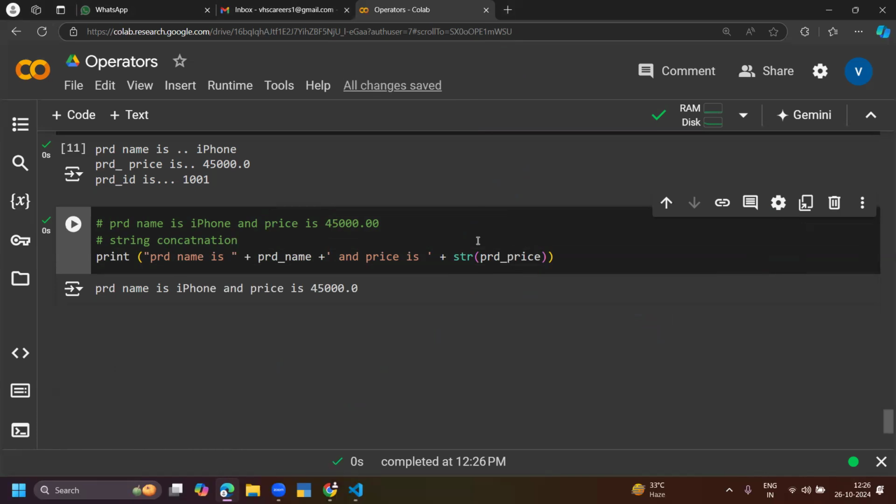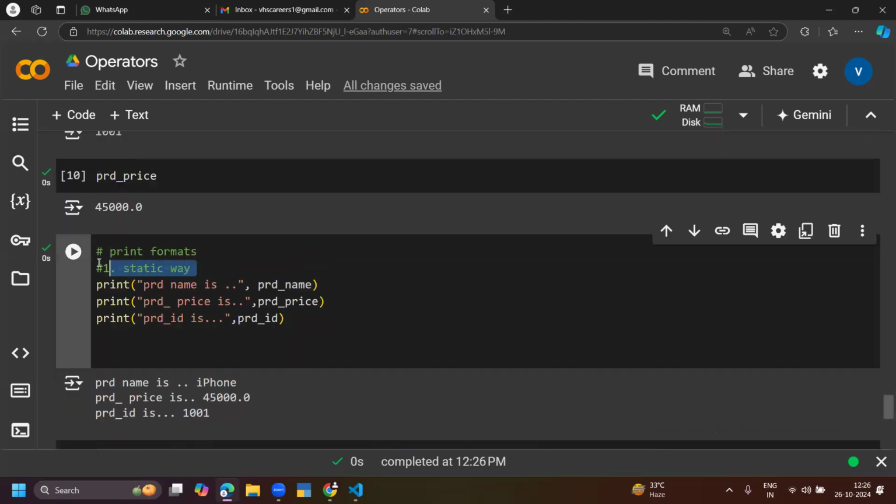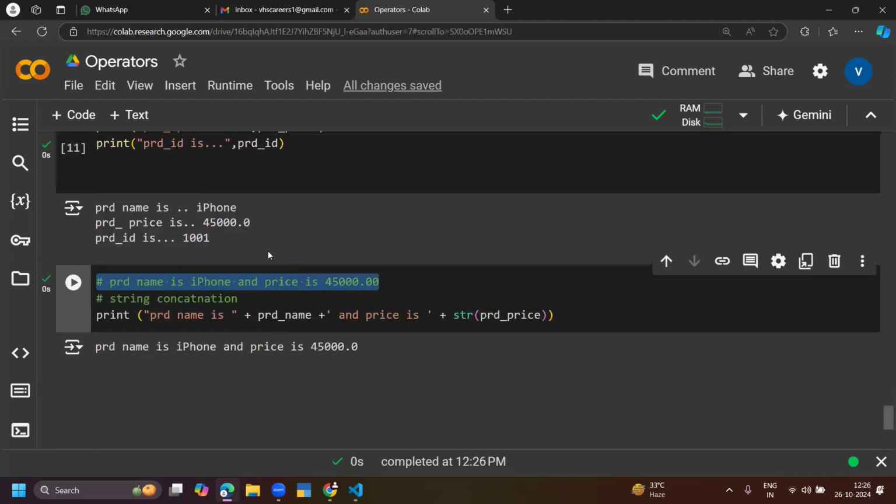So you will have a solution like this, but people will get confused whenever you have multiple variables and multiple concatenations with the static way. Yes, the static way is working fine, but you need to concatenate properly in the required format. My format is like this. For this format, I am doing logic and magic like this. It's a kind of raw code. Something is there, and based on that I am writing like this. This is a static way.